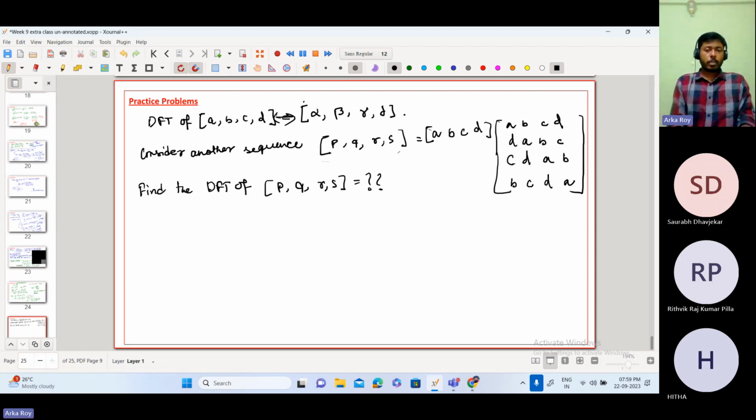This is a very beautiful question. It seems that you have to do a lot of calculation, that you have been given the multiplication to do to get the sequence, and then you have to take the DFT. So this is just a trap. You need to understand from where to solve the question. This question is also from the GATE examination. I cannot exactly recall from which year, but this has also been asked in GATE.